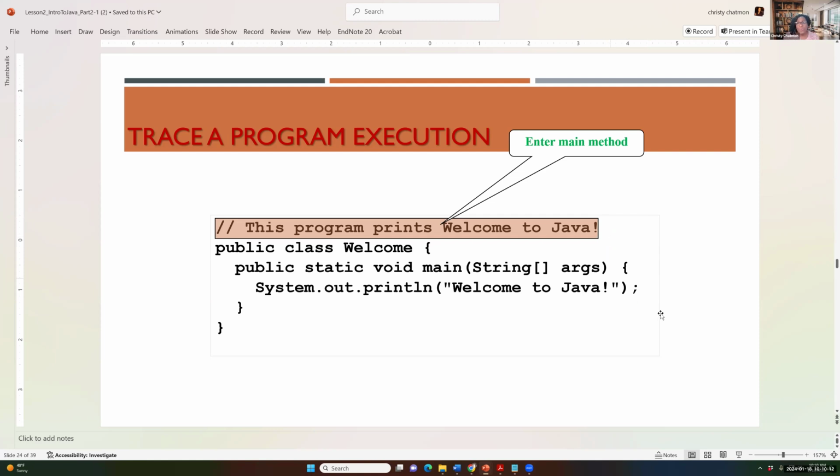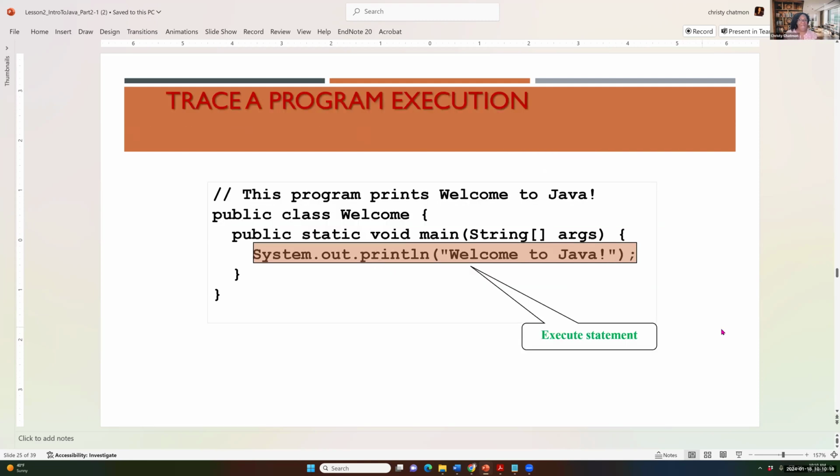All right, so when the program is executed by the computer, what is it going to immediately do? It's going to jump inside of the main method. Write this down: this is what we call the main method. You see what follows the keyword main? Open and close parentheses.